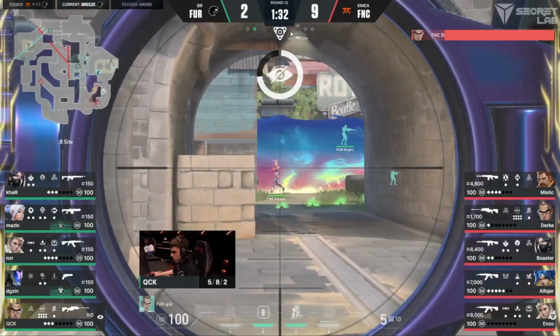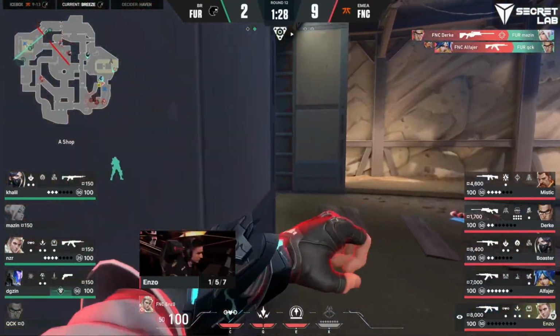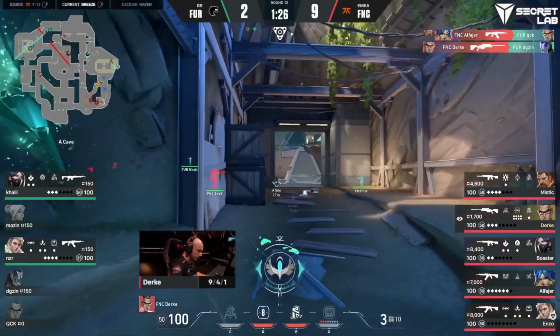Try and fake this, like time this around with the wall towards B here. Durka is going to open things up. FURIA actually punishes a player on both sides of the map. Yeah, both sides of the map.